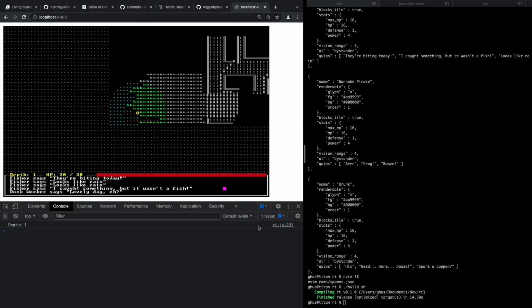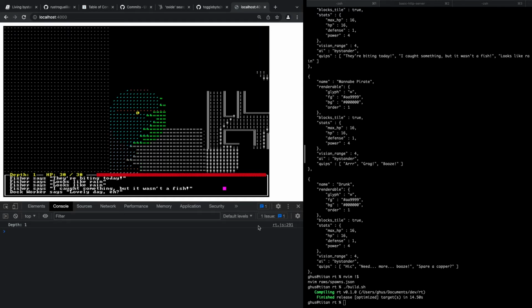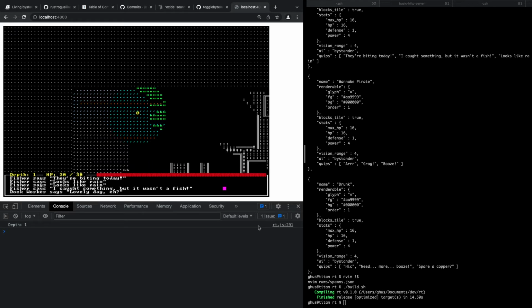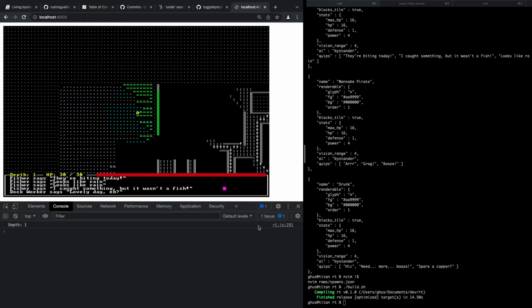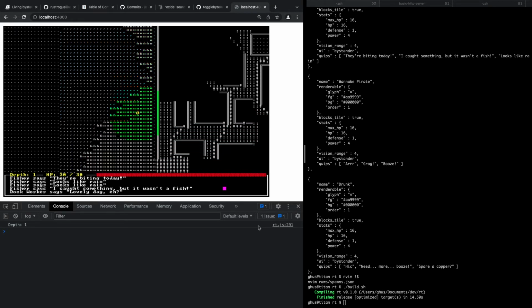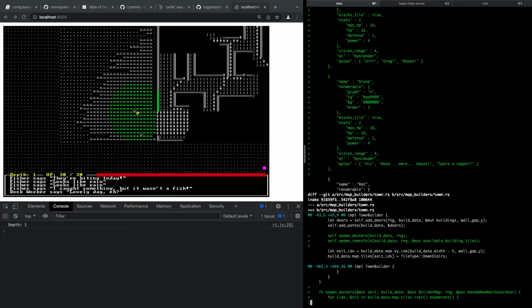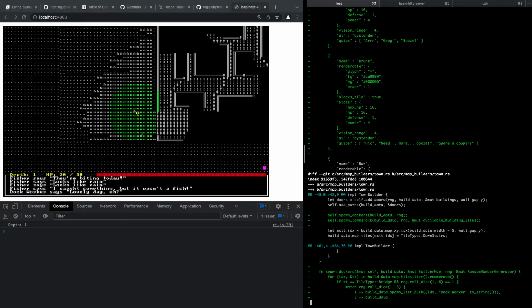Do we see anybody out here? I would have thought that there would be people out here, but I'm not seeing them. Do we have a bug? Yeah, there's a couple of people who may have wandered out from town. There's a peasant and a fisher. Let's take a look at the code. Make sure I didn't do anything obviously wrong.